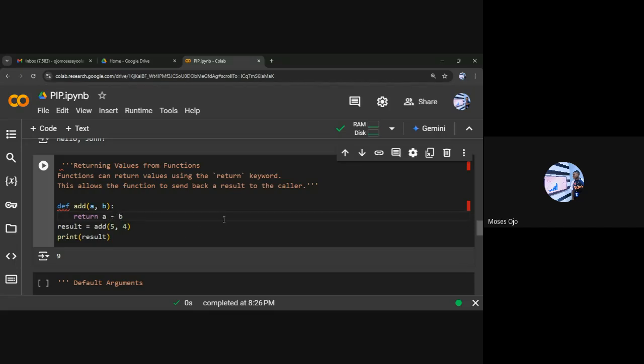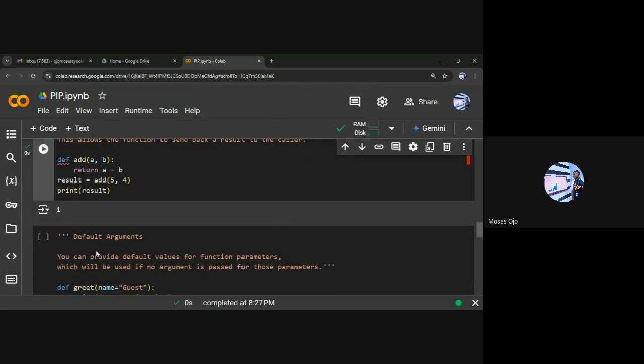It is returned to us by subtracting parameter b from parameter a. Now, let me run it. We are going to have 5 minus 4. The result is 1, because I've said return it for me as a minus b, which is 5 minus 4. And we're having 1.